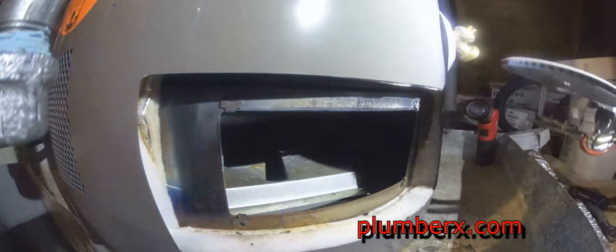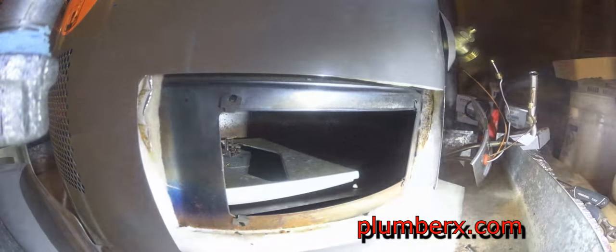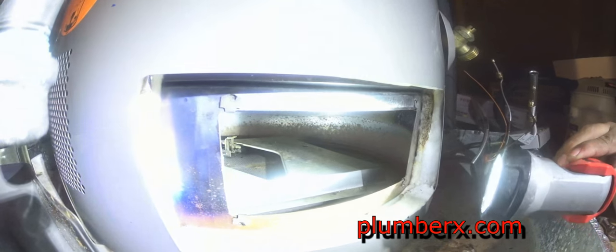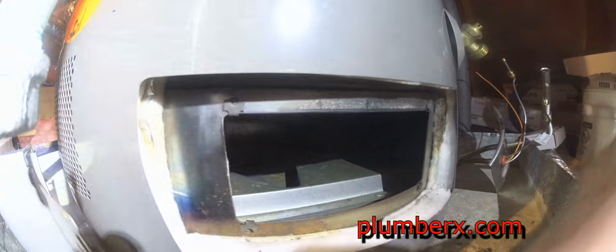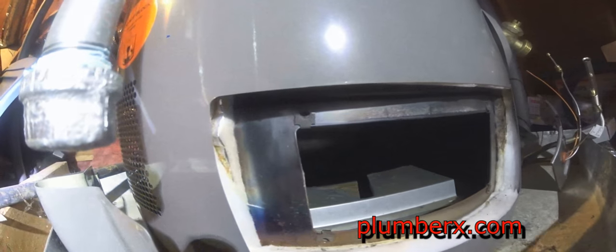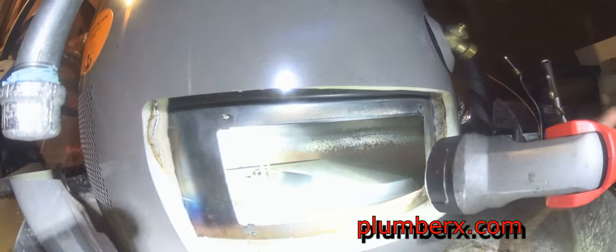One of the first things we want to do once we remove our burner is examine the inside of the combustion chamber. We want to make sure that the combustion chamber is clear of debris and dust, because if you have quite a bit of dust accumulated, it'll cause problems and keep your water heater from lighting, because it will remove the oxygen from the air. It'll kind of smother it. And of course, if you have any flame, it's going to need oxygen. So we want to keep as much oxygen flowing into the combustion area as we possibly can. In this case, the oxygen is coming from up under the bottom of the water heater. You can't see it, but it is.